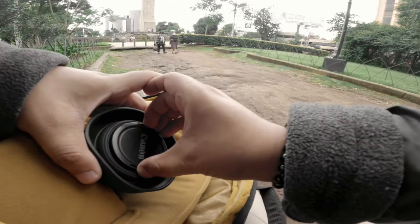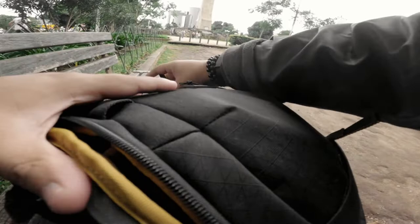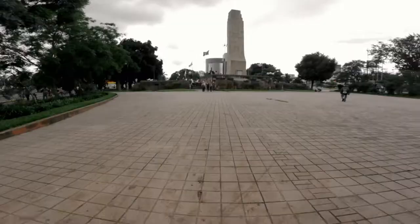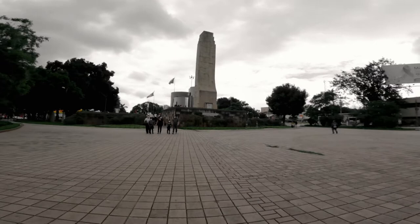This is the one that I'm gonna be using. Now let's keep walking and see what we can get out of the 50mm. I am not sure if it's the best lens for street photography because I am not able to get closer to the objects.